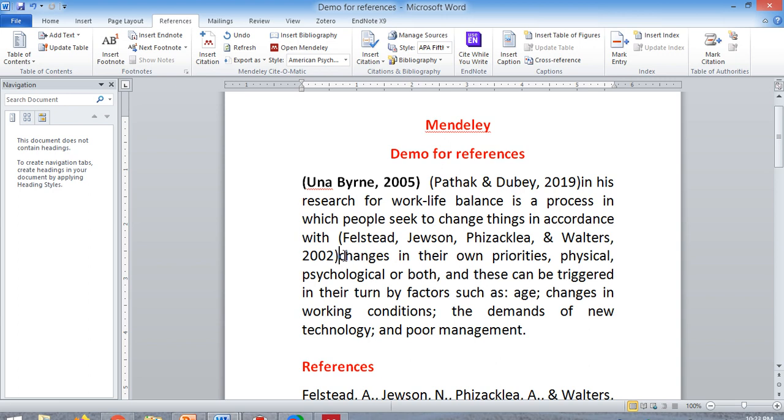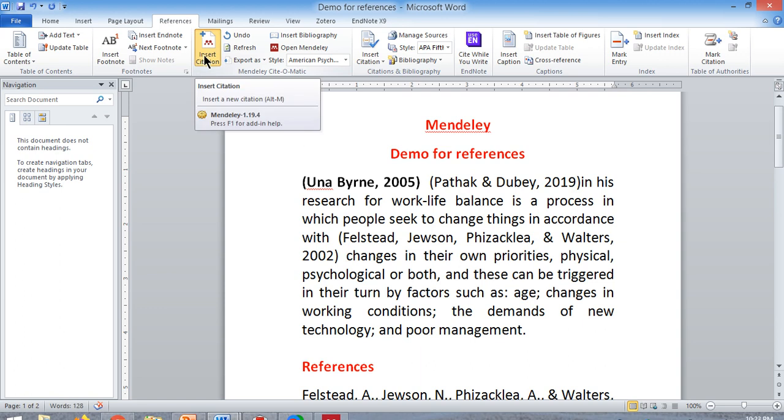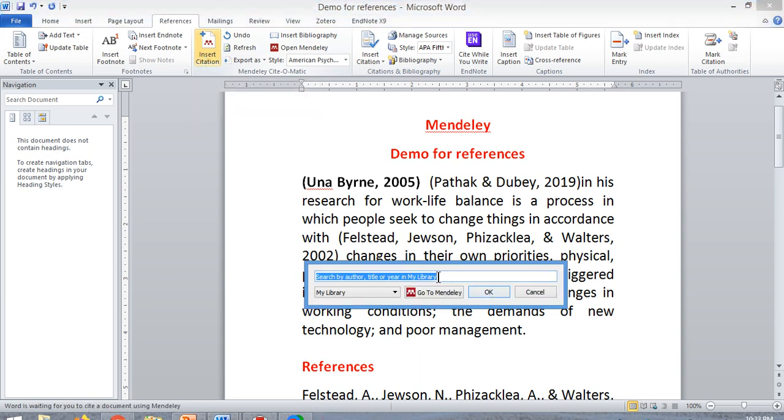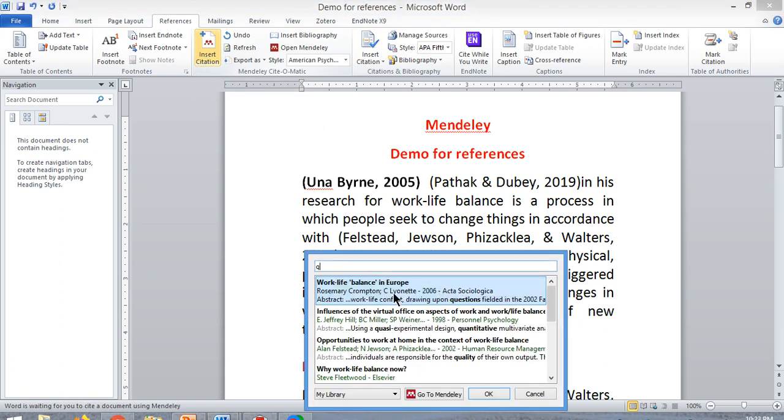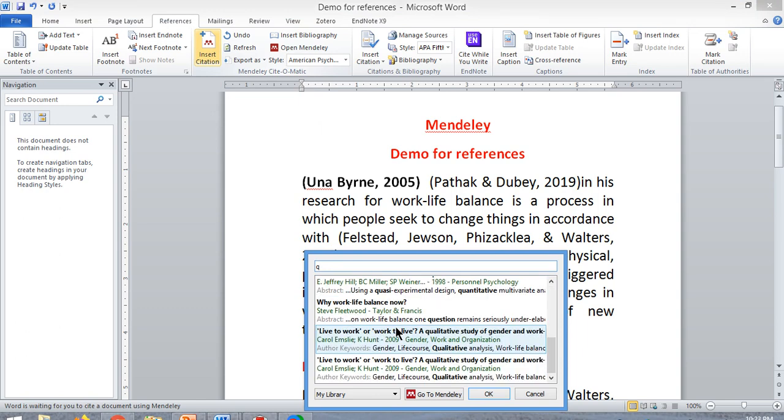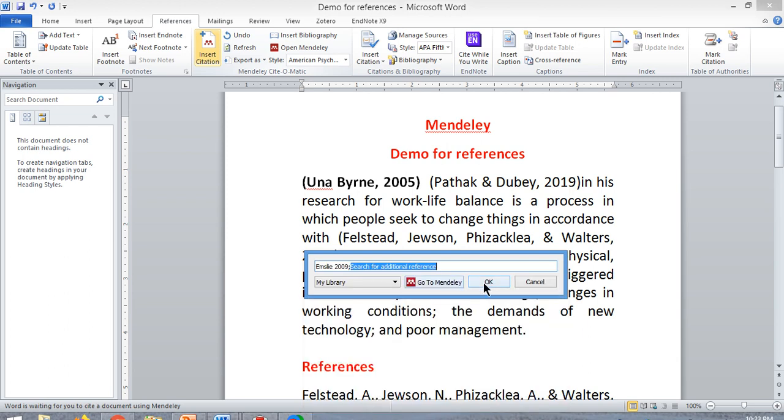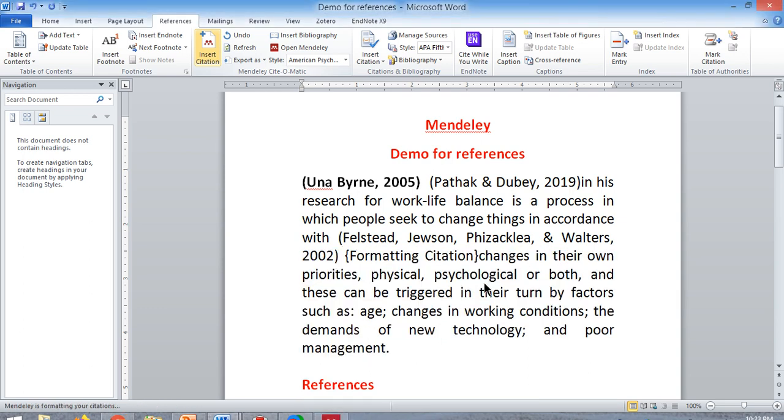my citation is being added here. Accordingly you can add. For example, now again I am inserting it. Here according to the folders I am maintaining, the different PDF files are being shown. Now I am clicking this one to add in my work. Now again the work has been added.